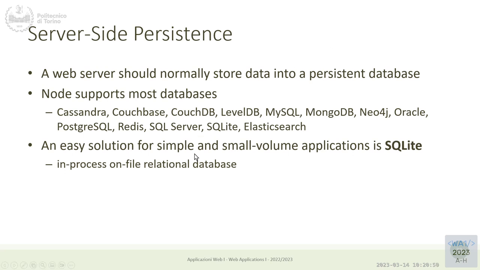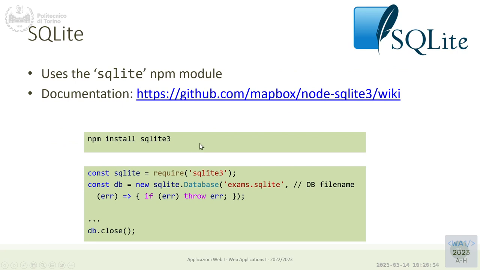SQLite was born as a C library for managing files. People built a JavaScript API library for managing that, and the library is called SQLite3. So in our project, if we want to do anything with SQLite files, the package we need to install is called sqlite3. There are many libraries that give you access to SQLite databases in different ways, but this is the simplest, the official one, the first that was born.